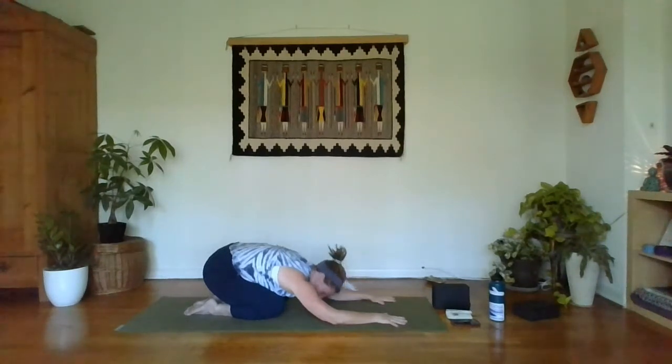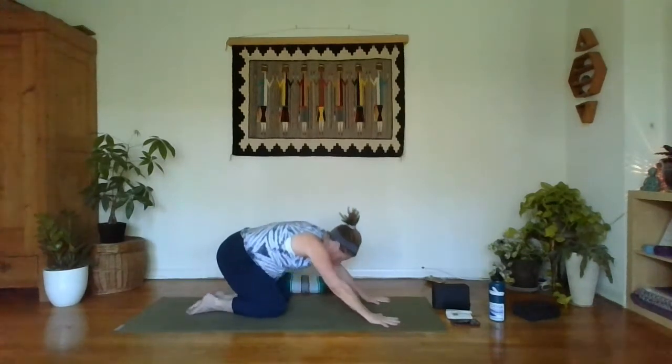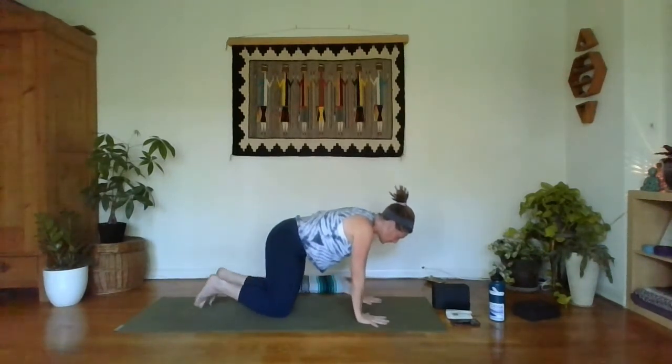You could always do a wide leg child's pose where you bring your knees to the outside edges of the mat and let the belly and torso fall in between the legs. That's always available. Last breath. Here we go. Take an inhale and we'll come up to table.